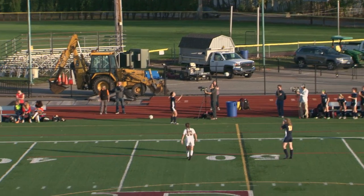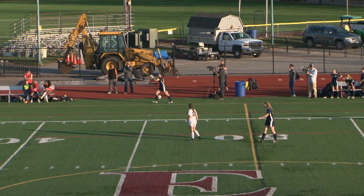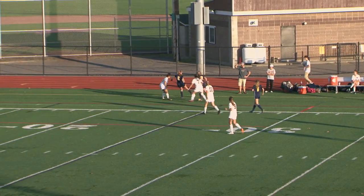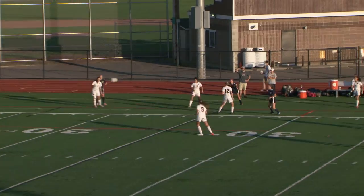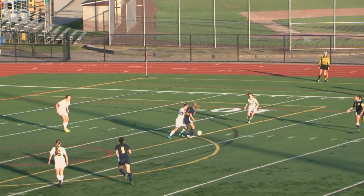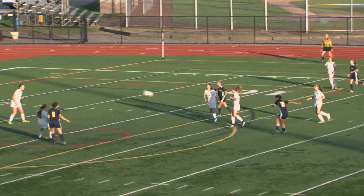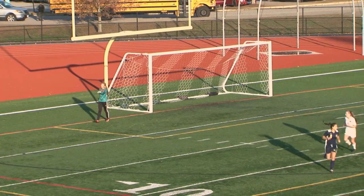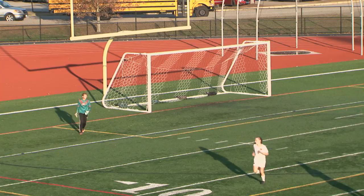So most of the action so far has been in the offensive side of things for Woodstock. Yeah, and I don't think Plainfield's too surprised by it. Woodstock's here for a reason. They're going to keep the ball, going to try to knock it around, and they're dangerous. So Plainfield just has to keep it all in front of them. Oh, great effort. Ripped shot from Davignon. She is dangerous. That's Kennedy Davignon.